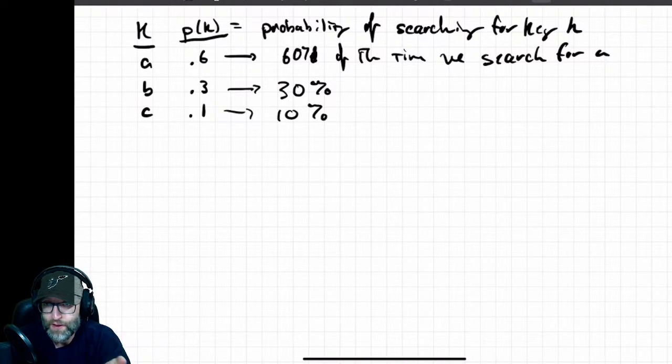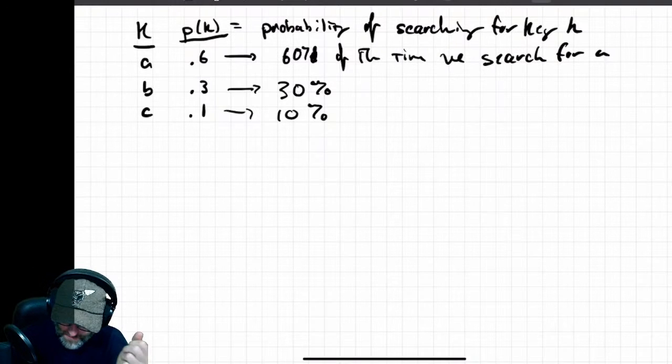Now the application here is that we know this up front. We know all the keys up front. We know, a priori, the probability of searching for those keys, or at least we have a good estimate on it. This particular application means that we're not going to be inserting keys, because that would disrupt the probability distribution. We're not going to be deleting keys. We're just going to be searching for keys. So I want to build the best possible tree.